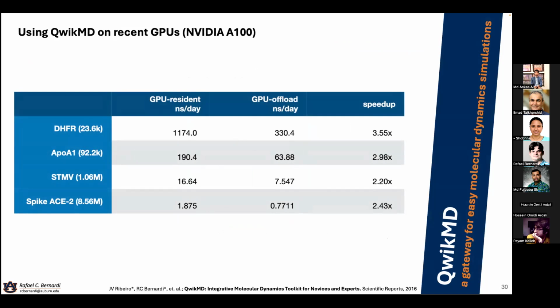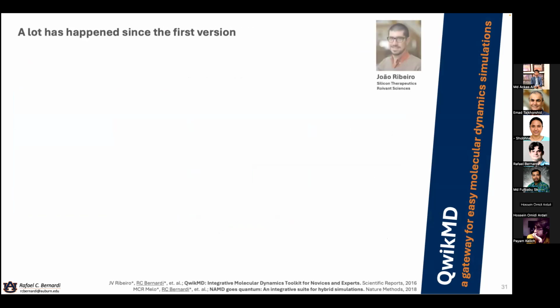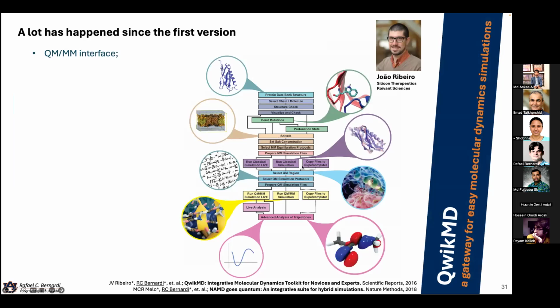Of course, this is the initial idea, like I mentioned. A lot of things have happened since then. João helped us a lot. Okay, now it's showing the wrong affiliation, I forgot to update here. He passed through different places. He's now at Moderna. So we actually came up with interfaces for QM/MM simulation, so you can actually do hybrid QM/MM. It helps you to prepare what is the QM region, what is the MM region, visualize the orbitals, all of that.